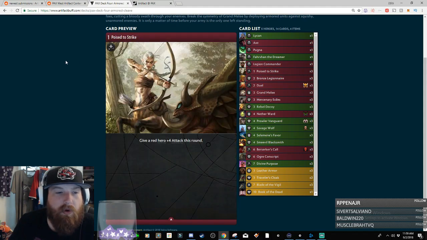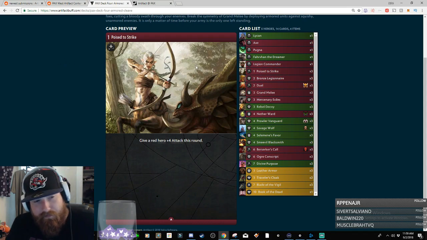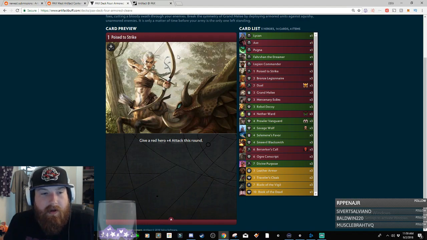First one here is Poised to Strike. So, 1 mana red spell, give a red hero +4 attack this round. This is just another cheap way to turn the tide of battle, potentially. It's very narrow. Obviously, it has to be a red hero.